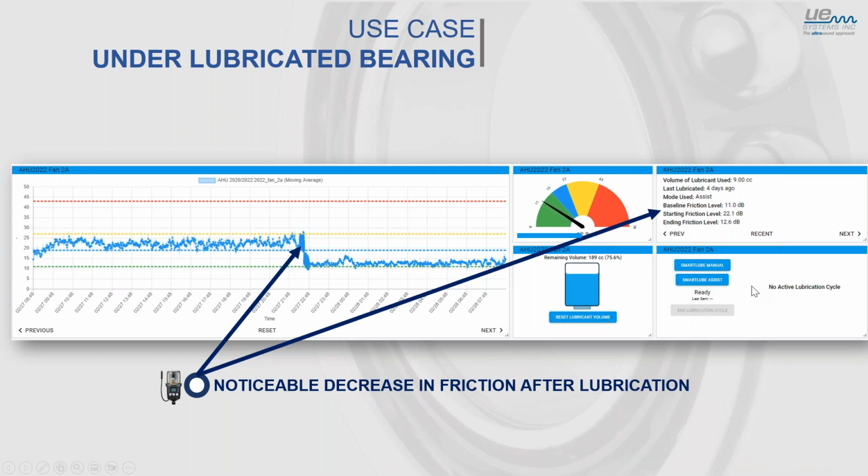Smart Lube Assist applies all the logic. And if you've ever taken our lubrication classes, we teach how to grease using ultrasound or friction as your guide. Essentially, we store all the bearing parameters and, most importantly, the cavity size of the bearing. And it's looking for, hey, do I have enough grease to even go grease this? What's my current grease cartridge level? Does this bearing even require lubrication? If you hit Smart Lube Assist and that current friction is within its baseline, it's going to say, hey, no, I don't need to grease. What are you talking about? Go do something else. It's going to word it differently than that, obviously.